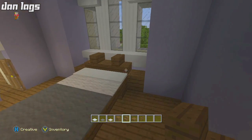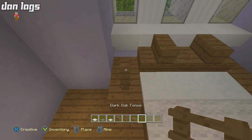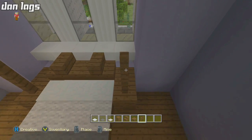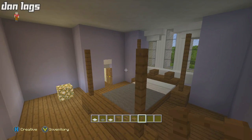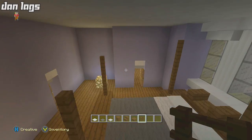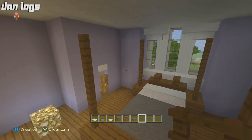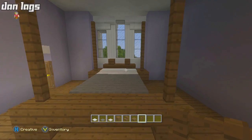And then over here on this side, maybe we can stick this out a little bit and have this go up with some fences as well. And this is just going to be like a little design here, kind of on the top of that. So we'll see how that looks. Kind of has like the corners. I like that. I think that's pretty good. Probably make these taller instead of those shorter. I think that'll be good. So something like that as the master bed of the house. I think that looks pretty good.